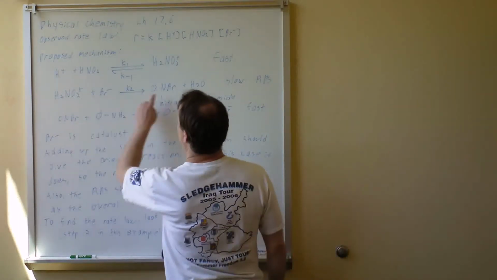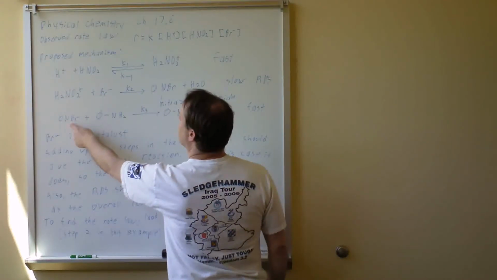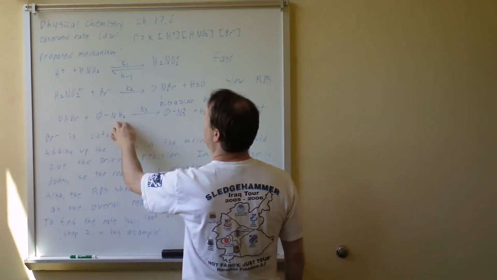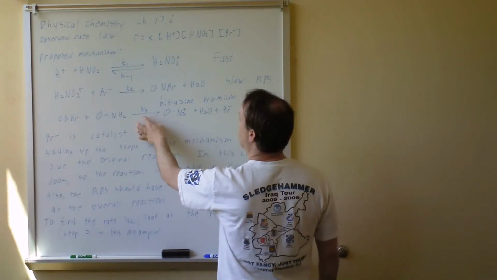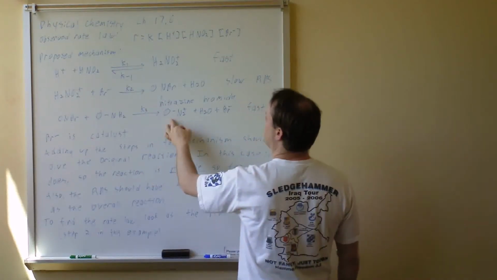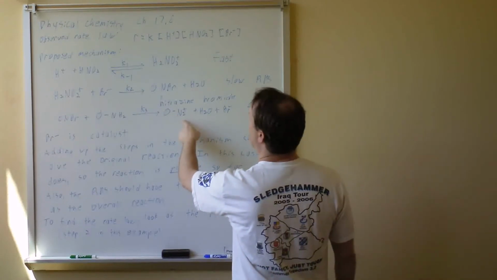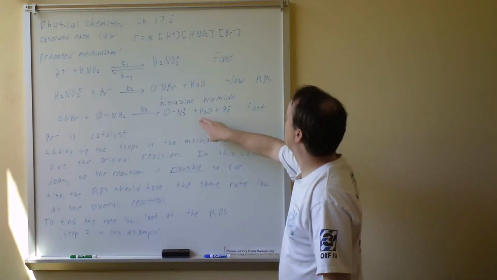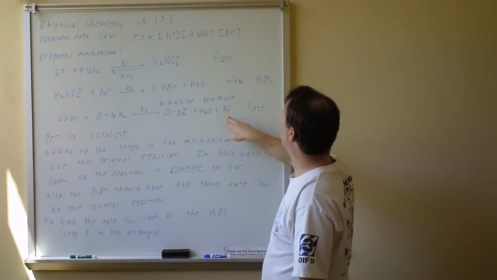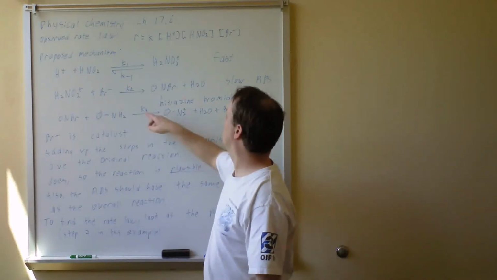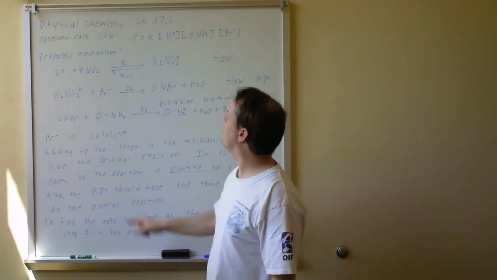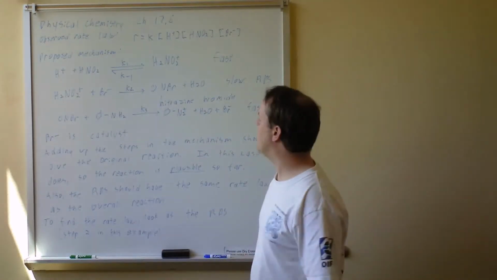Then we're going to take this same nitrosyl bromide and add this phenyl, aniline, and we're going to go one way, with another rate constant, k3, to this phenyl N2+, plus H2O plus the bromide. Notice we get the bromide back because it's a catalyst. Since it's a catalyst, you always start out and end up with the same amount.